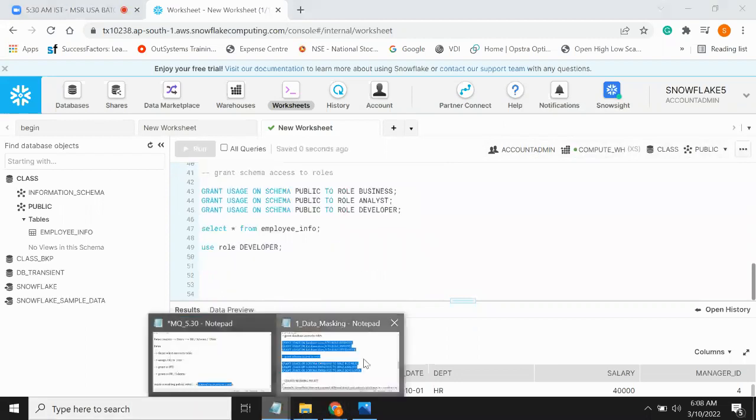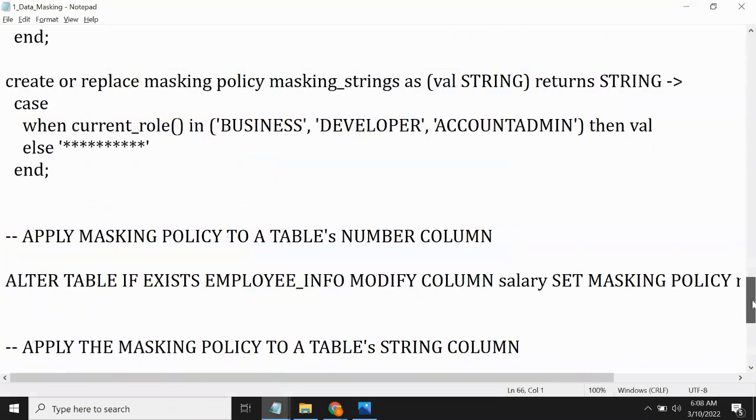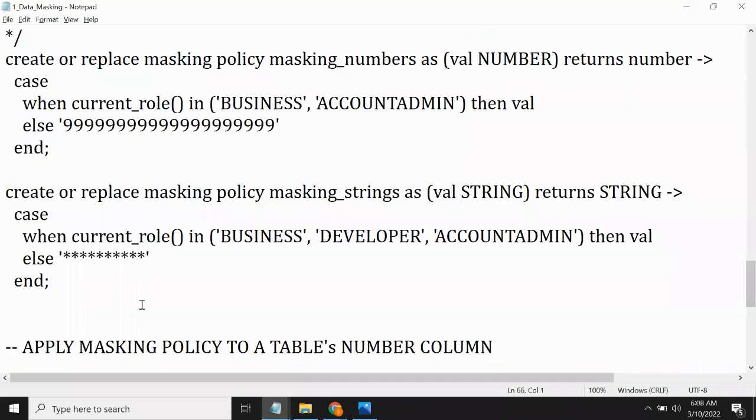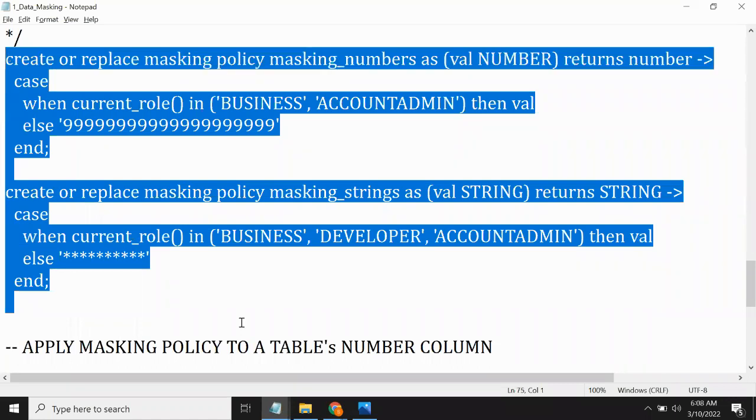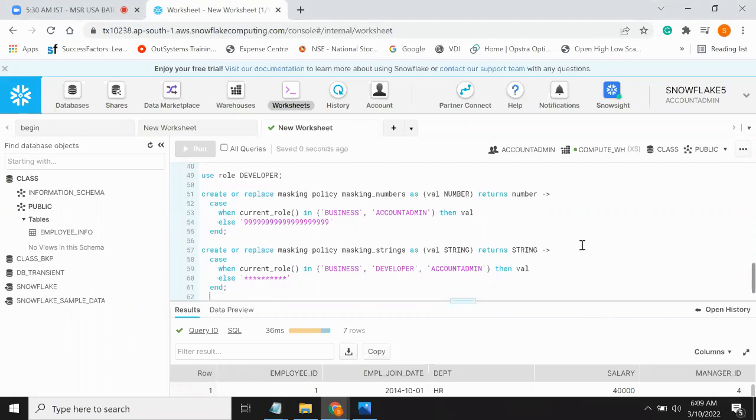Let's copy this properly. Observe this one. Create or replace masking policy, policy name, masking number. What is this?